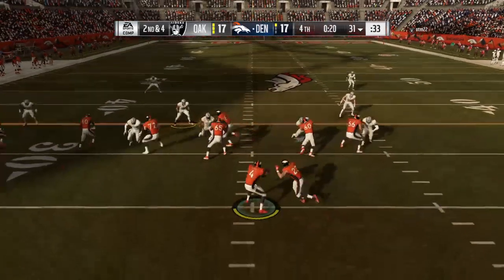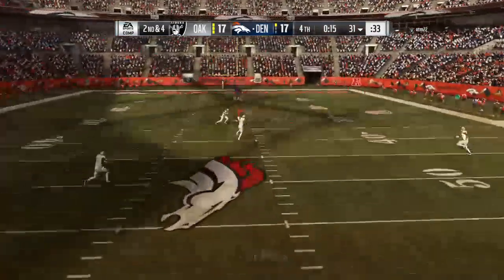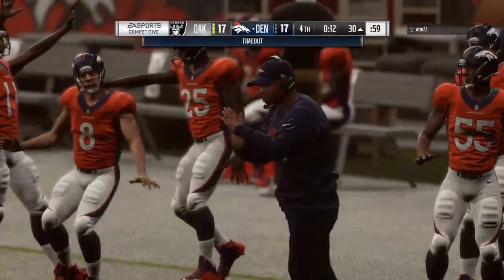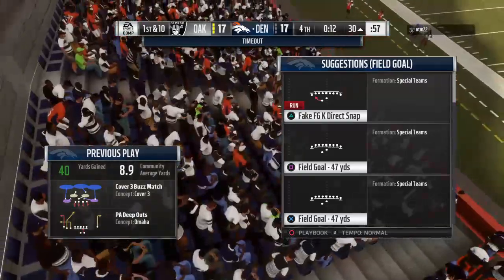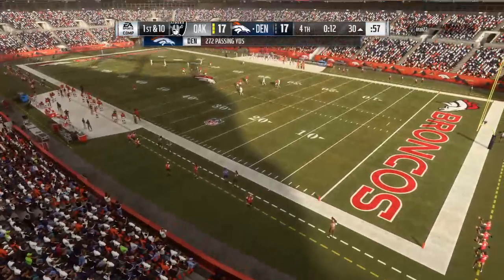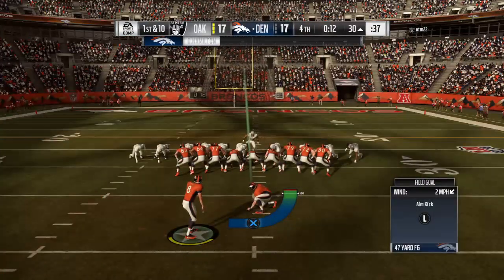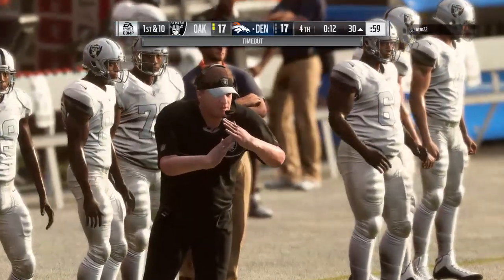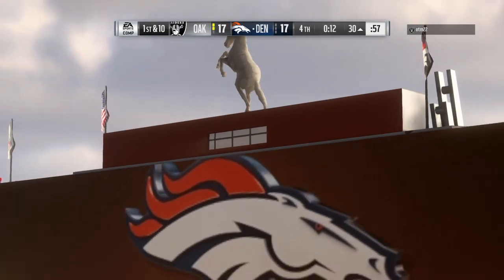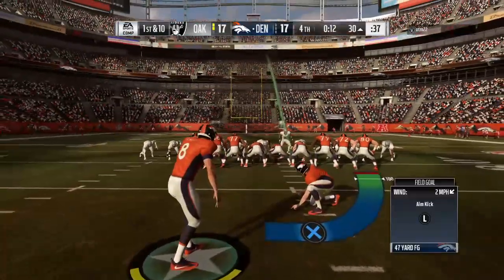Now Keenum. He's going to fire one deep, middle of the field. And that's caught inside the 35. Now the Broncos will use their third and final timeout as they'll stop the clock with 12 seconds to go in the football game. So here we go. Maybe the biggest kick of the game forthcoming. This to almost certainly win the football game. Now whistles and the Raiders are going to signal for a timeout as they'll stop the clock with 12 seconds to go in the football game.